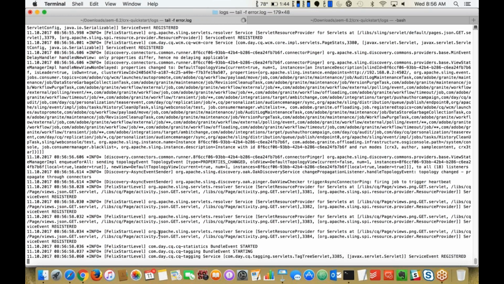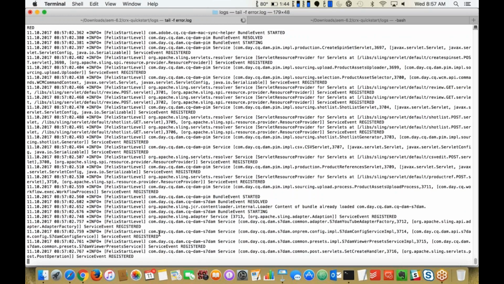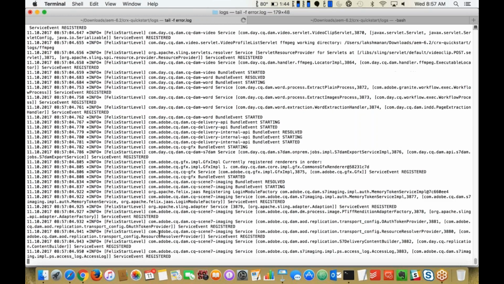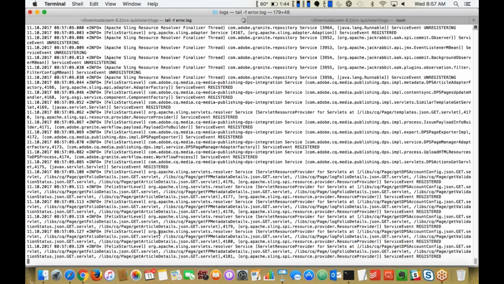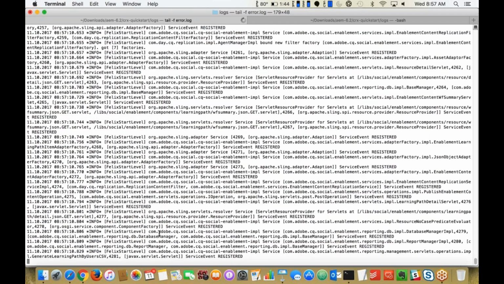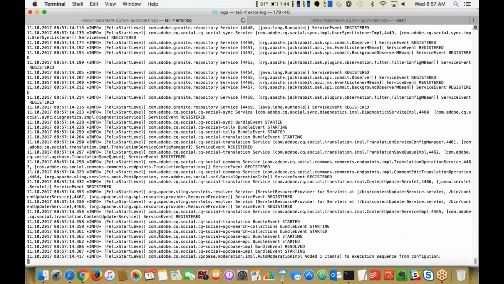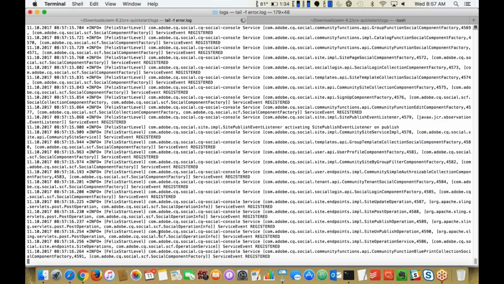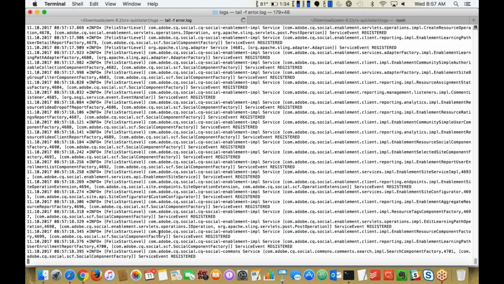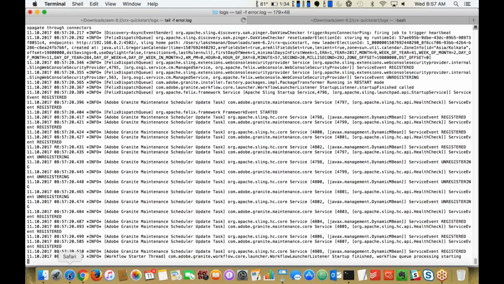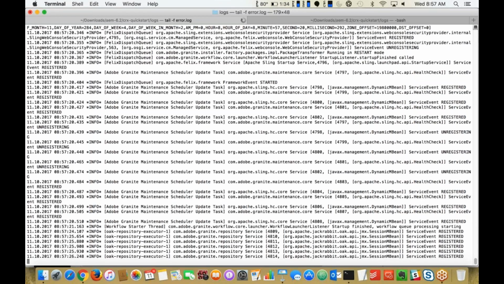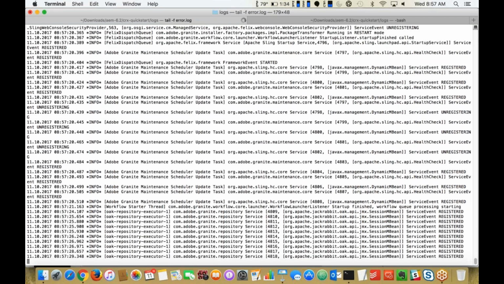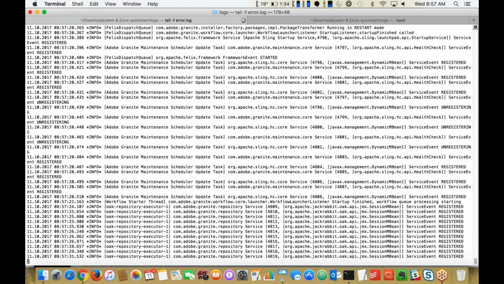Because it's already unpacked and all the tar files have the bundle related information and all of that, it generally comes up much faster than the first startup. The subsequent ones are always faster compared to the first startup. The system should once again come up and then we should be able to log into the system. No degradation in terms of functionalities. Everything is the same. It's just the startup command that we use is different. That's about it.